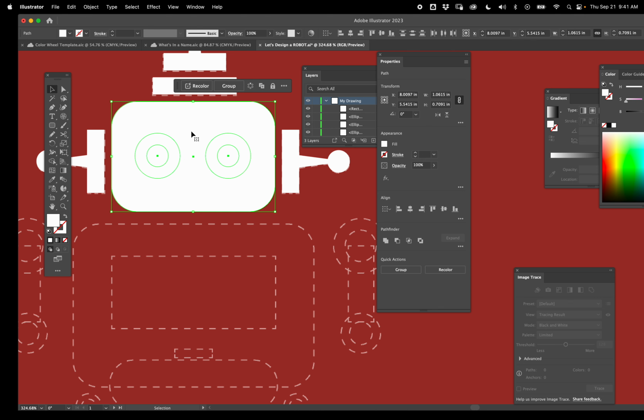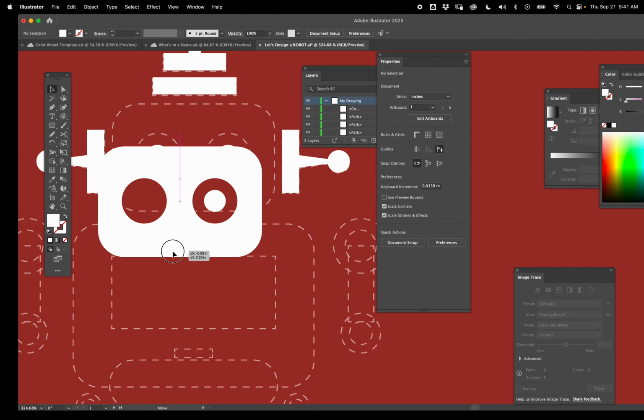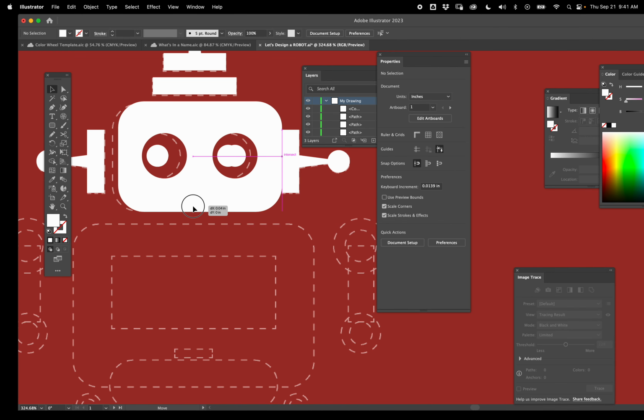I'm going to press Shift M for the Shape Builder, and then I just want to subtract this circle in here. So as I move across it, you see it becomes highlighted. Option, click one time to cut that piece out. There we go. That's it. And right now those things are separated from each other. We can select it all and group those together. And then repeat the process.